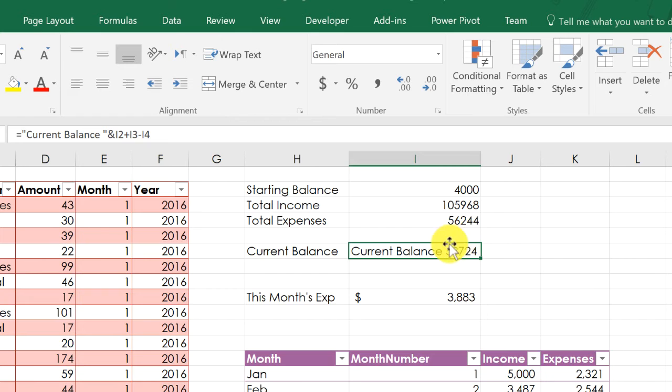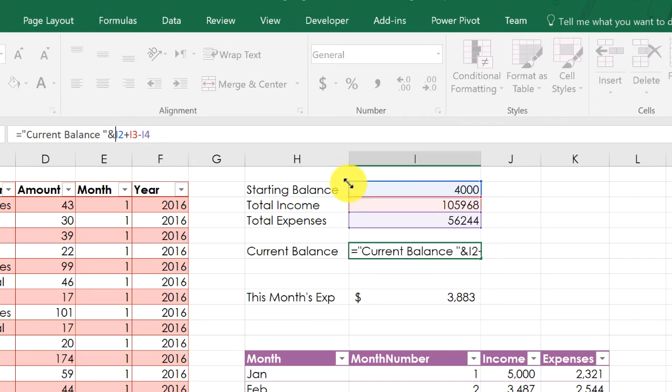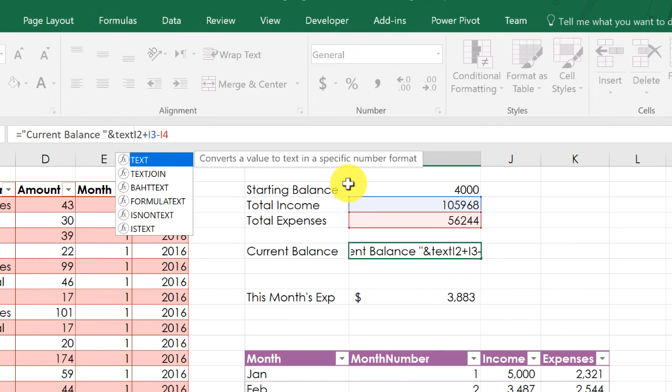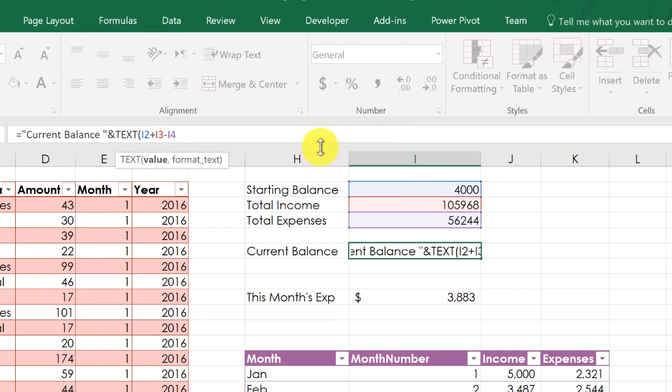Now the problem with that is we cannot format the number here, so we're gonna have to use a text function to do that for us. So we're gonna use the text function after the ampersand, and the value is the same as it was, and for the text format we're gonna use the dollar sign, and we're gonna put the thousand separator by using hashes and zeros. And the difference between the hash and the zeros, if you would like to know, in a custom format, is that one of them will give you 0 in the absence of a number, the other one will not.